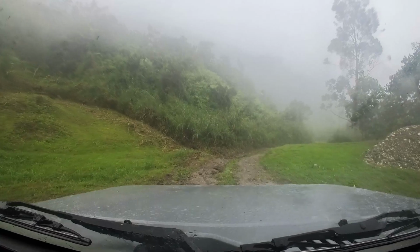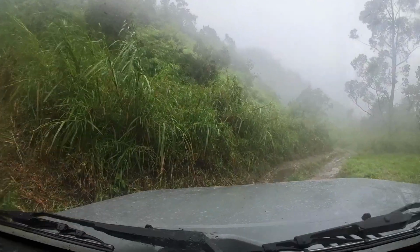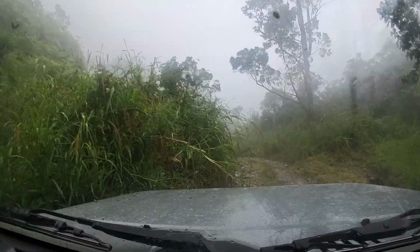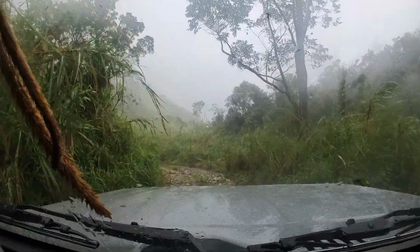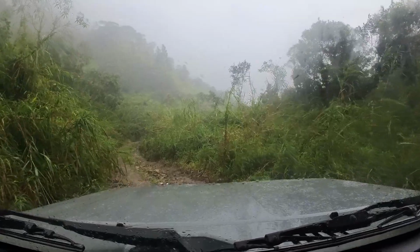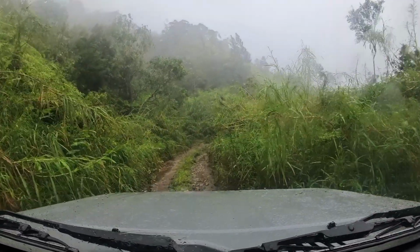One, ask the park rangers about the state of the trails you intend to take and if your vehicle can manage it. So tell the park rangers the type of vehicle you have, if you have any setup or any modifications done to it, and more than likely the park ranger will be able to tell you if your vehicle can manage it. Two, if you're at a location that doesn't have any form of management, let family and friends know where you're going, and for extra security, share your live location.